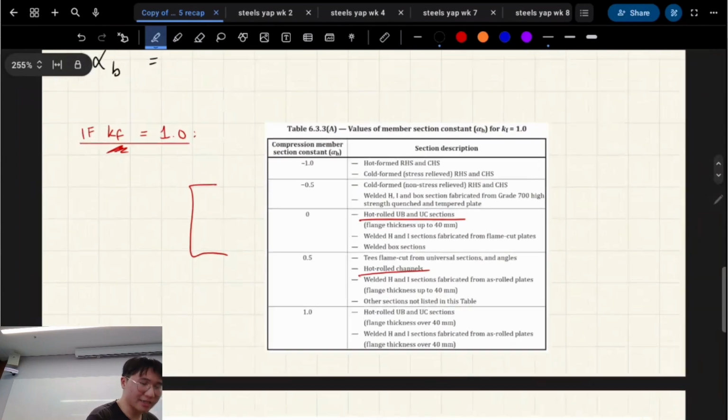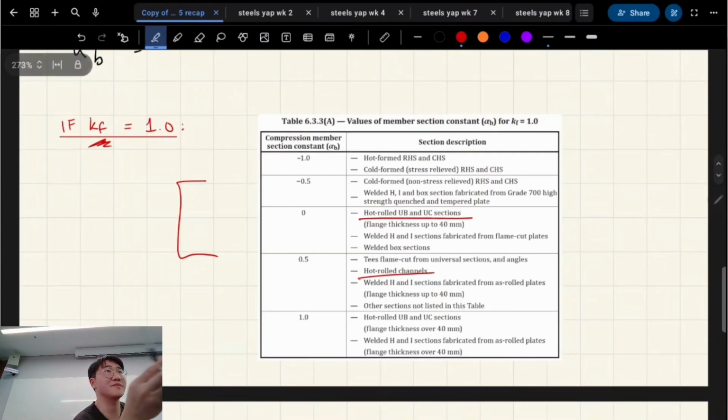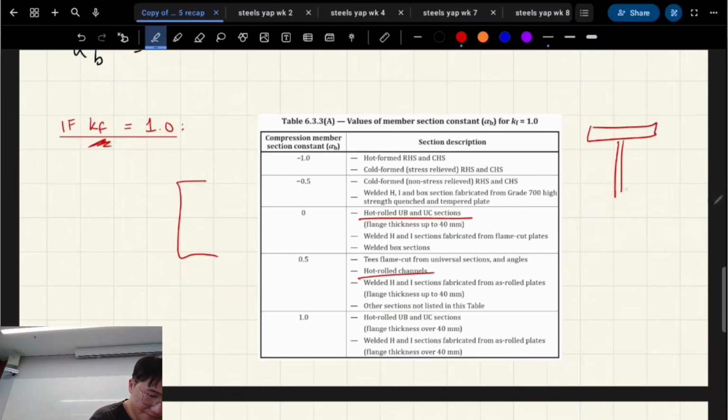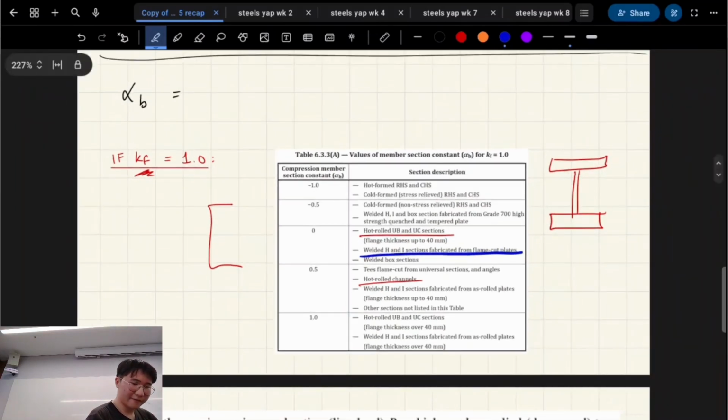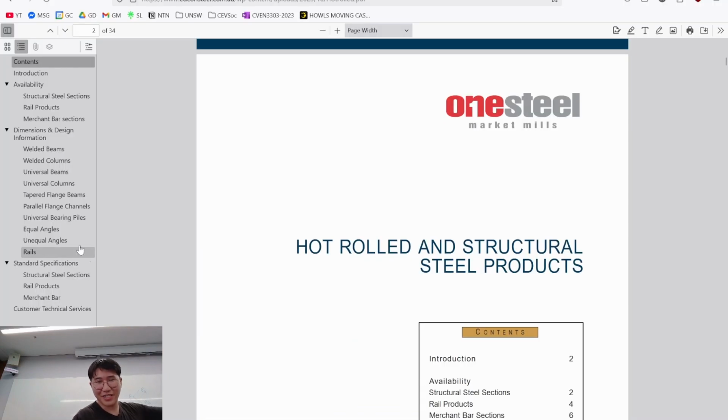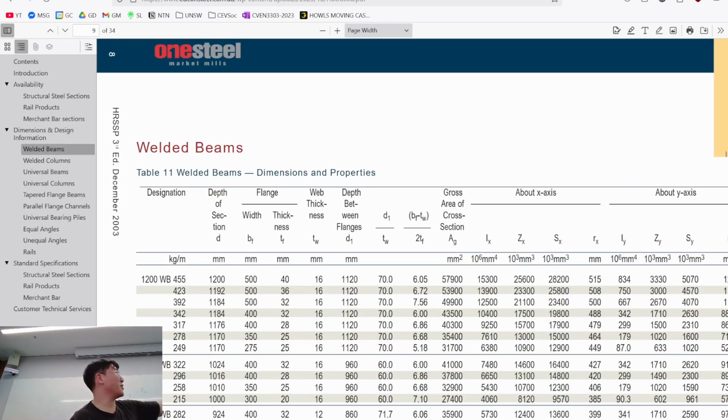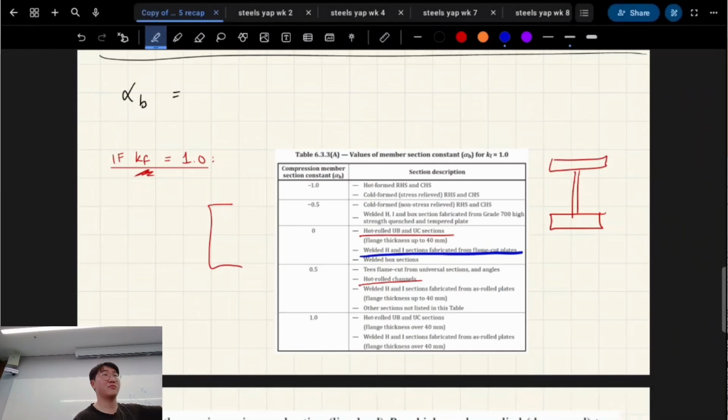The other thing is, a lot of the time, if you're given a custom section, for example in your finals, where we're going to make a welded section like that or whatever, it'll be welded. A welded I section, a welded box section, whatever. Put a pin on what I said earlier about OneSteel. These are hot rolled products, but they still have welded beams and welded columns. So that will override what I just said. If you're given a WB or a WC, now these become welded products. Got it?